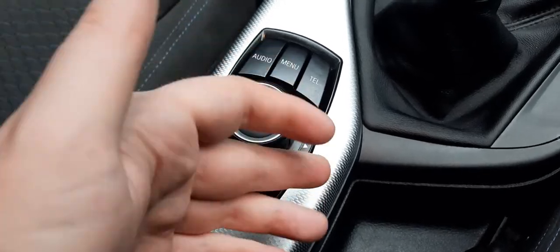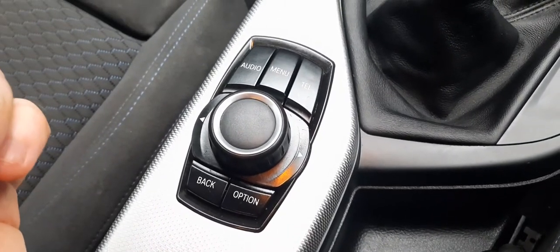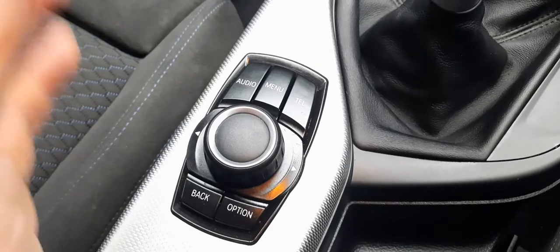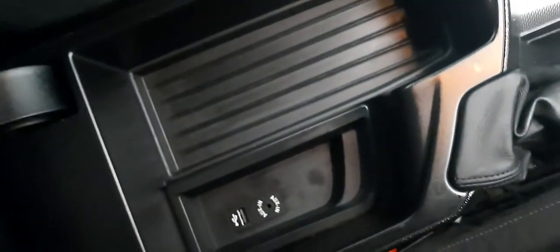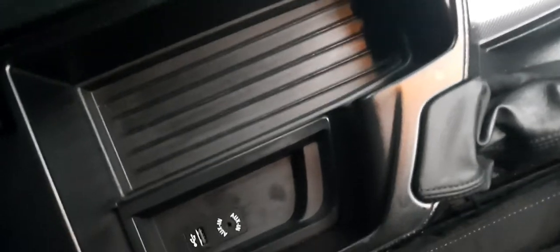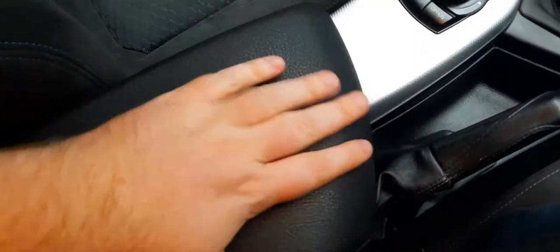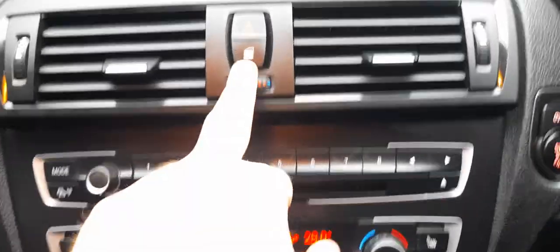Here's the control centre — this is everything I've used to navigate around the screen we saw earlier. Very easy to use, very easy to see — user-friendly is the name of the game here in BMW. We've got our manual handbrake, very sturdy, and not a stitch or seam out of place — looks as good as the day it came out of the factory. Under the big armrest we have our USB input and aux input right there, so if you want to listen to your music player you can plug it in, put it on the tray, and away it goes — safe and secure.